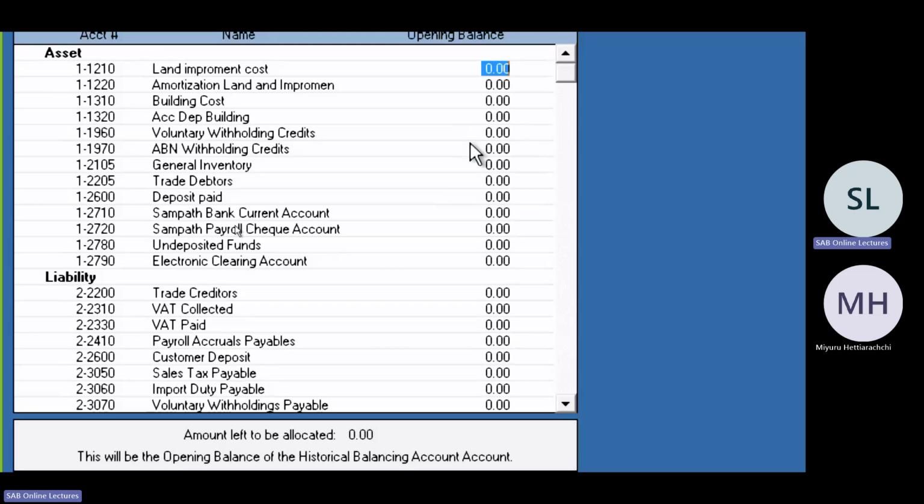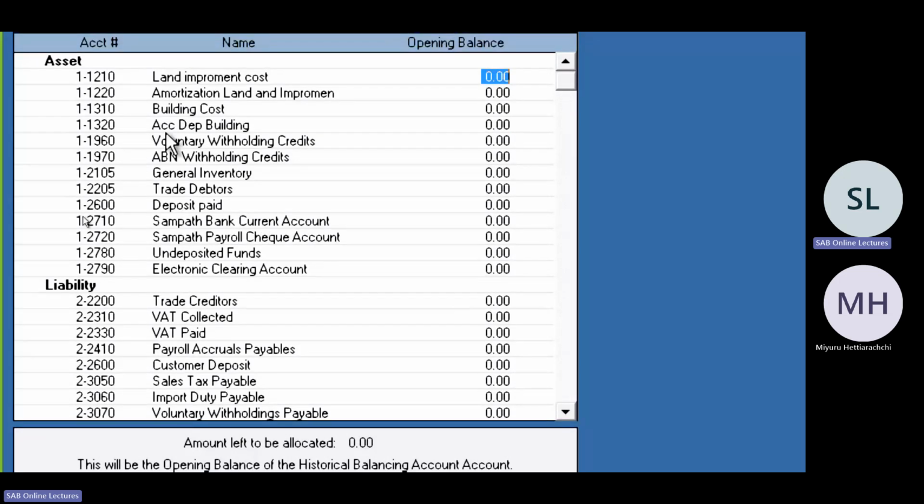Right. Go to the active ones only, in the detail account. Student, there are three types of accounts now: header account, detail account, detail check account. Only detail account and detail check account are activated here. Understood? Right. Land and improvement cost, 50 million. Add 50 million. Right. Carefully add the amount in the TB.